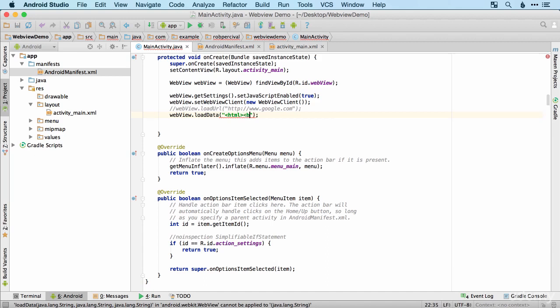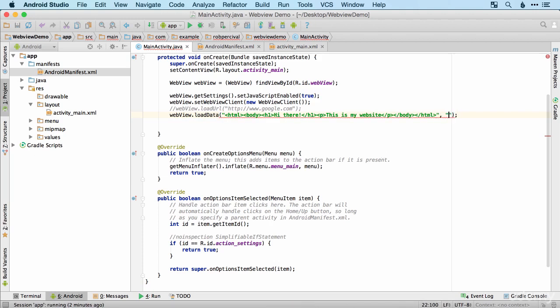So I'm just going to write a little bit of HTML here. Don't worry too much about this if you haven't used HTML before. This just means that we've got some HTML. This is the body of our HTML. I'm then going to put a big header in there saying hi there. Then I'm going to close the header tag. Then I'm going to have a paragraph tag saying this is my website. Then I'm going to close the paragraph tag. Then I'm going to close the body tag. And then I'm going to close the HTML tag. There we go. So that's the HTML content of my page.